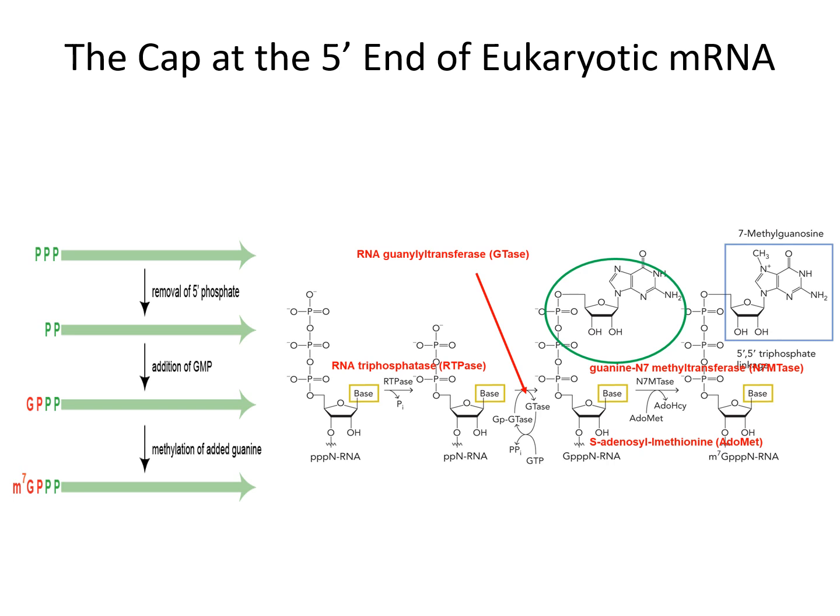And so when the GMP, the guanine monophosphate, is attached to the diphosphate, then you will see the triphosphate again. And so that's the addition of a GMP, which requires RNA guanine transferase. And the last step is methylation of the added guanine. That requires the guanine N7 methyltransferase to transfer a methyl group to the N7 in the guanine, in the 7-methyl guanosine. So that will be the 5' cap.